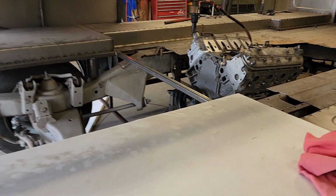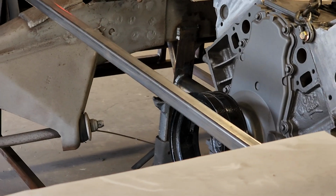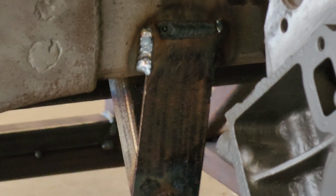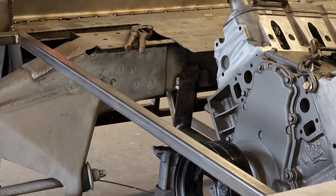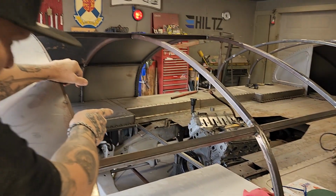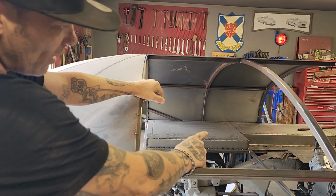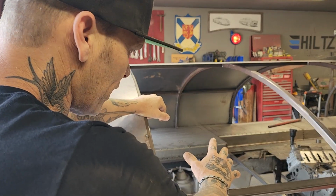I put a piece of 1/8 wall flat running down the side of the chassis, connected the cross member to that, and then I took a piece of square stock and gusseted it to the frame. It looks okay. I want to get down in there and grind the corners of the flat stock, get that round looking and make it look a little nicer.